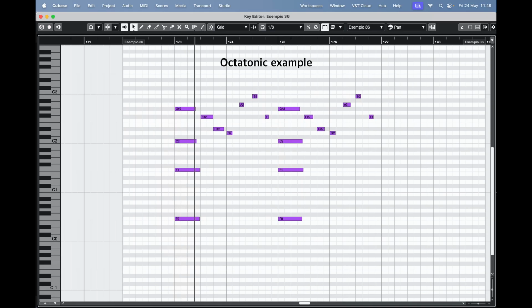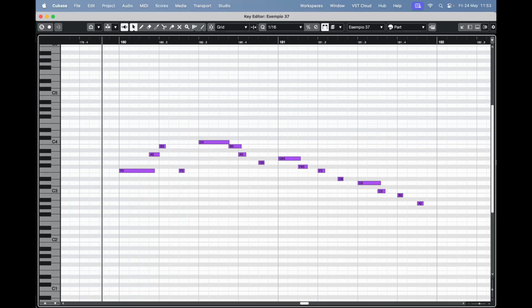But in this context, all the notes belong to the same scale, and this allows you to write melodies that wouldn't be possible otherwise. If you alternate the Lydian mode with an octatonic scale, you get something like this.